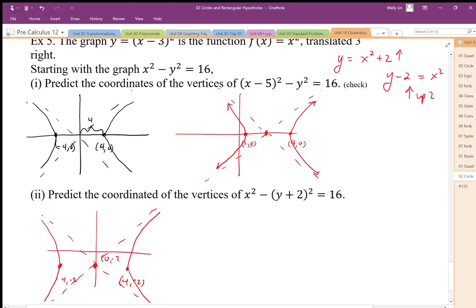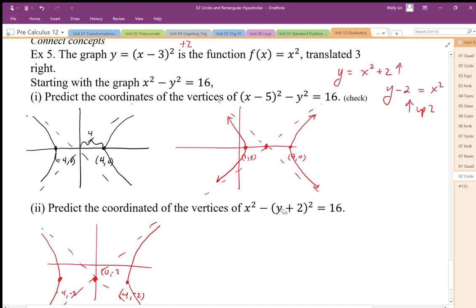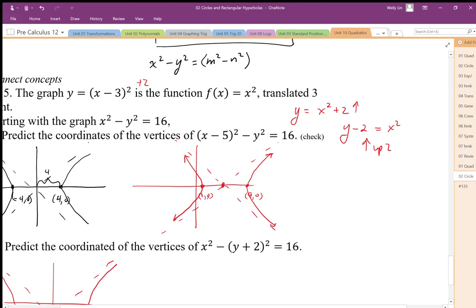And that's one thing I want you to note, and we'll look at this a little bit deeper later. When the transformation with the x's was with the x's, everything was done in the opposite. When the transformation for the y's is with the y's, everything is done in the opposite, just like what would happen with the x's. And we can actually justify it through this here. We know that's up 2, but when we put that up 2 with the y variable, it's the opposite sign. So that's something that we want to consider and look at. As we use this, you will notice that we'll actually get very used to this idea.